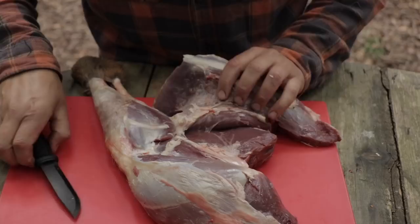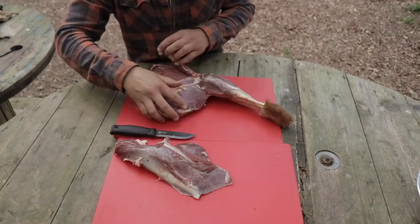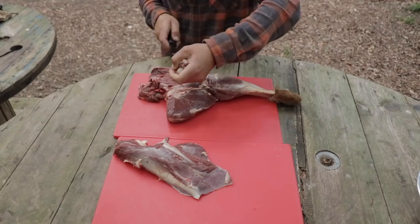And then we come in with a knife and we just carefully separate it, ending up with, we've almost finished taking this off, so just finish this. What we're going to end up with is the shank.